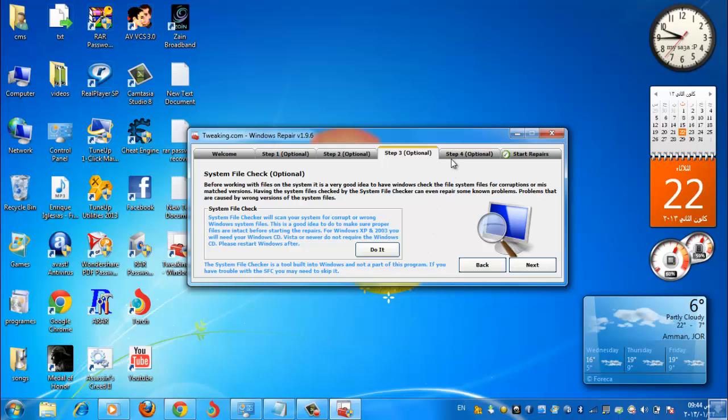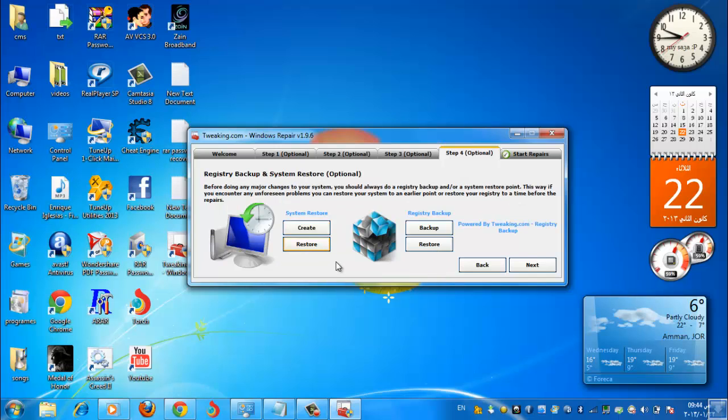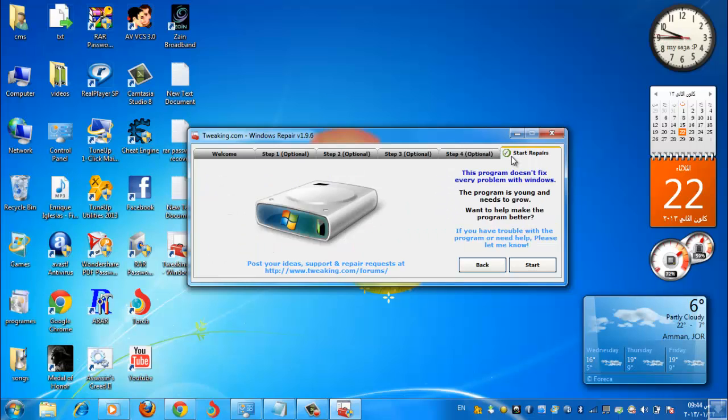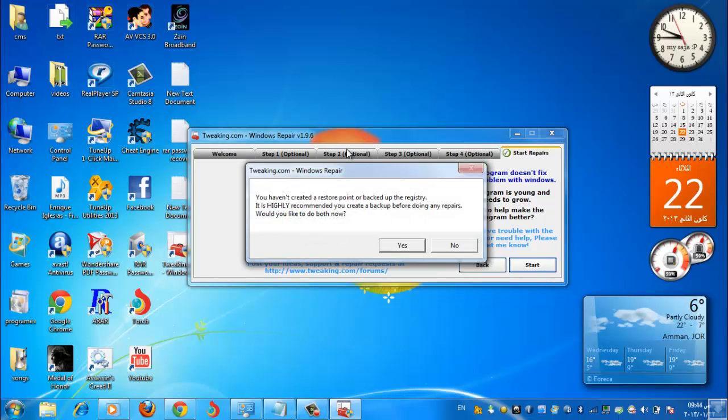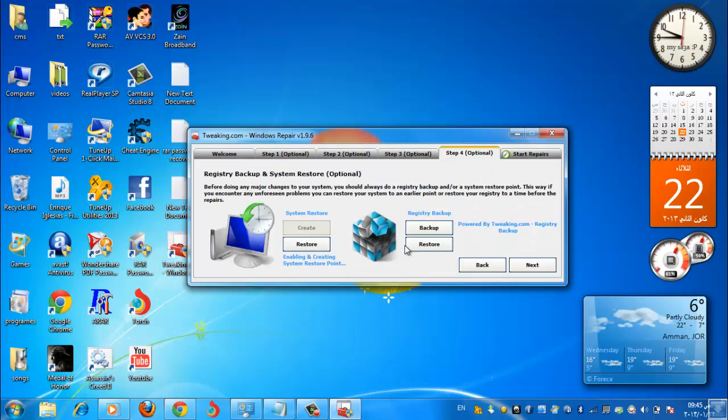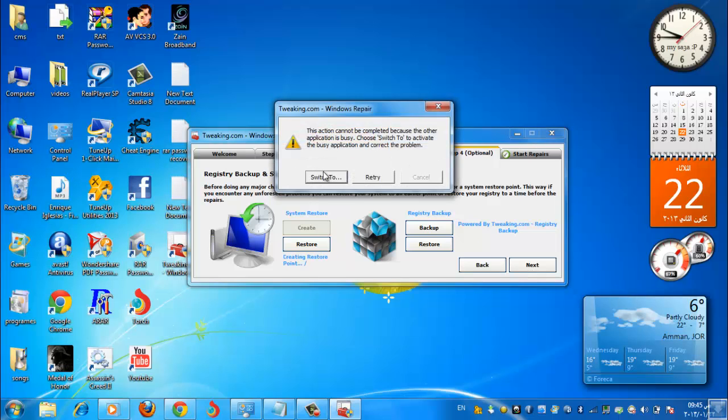But real quick, this is designed for less technical users. If you haven't done a scan for malware yet and you bumped into this tool, it reminds you of a couple of tools you can run to scan with. You can jump over to checking your file system to make sure there are no errors before making the repairs. The system file check, which I won't click, because if I do, my system will reboot, and that'll be the end of this video. But basically, it'll run the system file checker, and if possible, fix any problems that happen to come up.